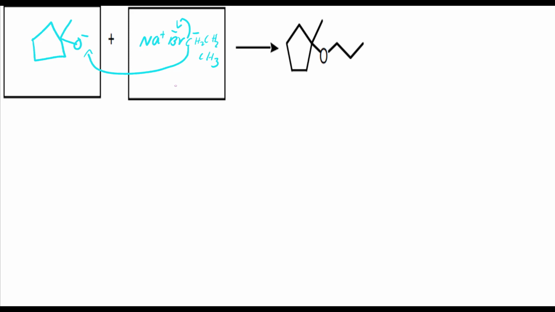And so the thought process that you should have on this one is that oxygen is going to be on the main parent chain, which is a cyclopentane with a methyl group, and it's going to be negative. And it's going to be negative because it wants to attract this positive carbon, right? And so this positive carbon is going to go into this oxygen, and it's going to do that via SN2 reaction. So the main thought process that you should have is draw the parent chain, maybe put the reactant over here, and just try to figure out a reactant that would actually allow you to do this via SN2, SN1, E1, E2, whenever you get to that, right?